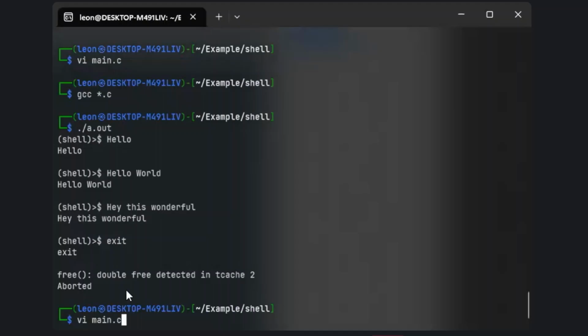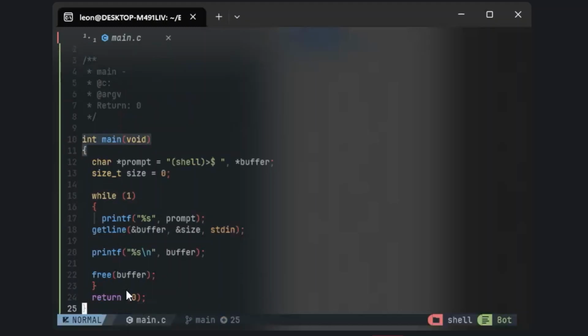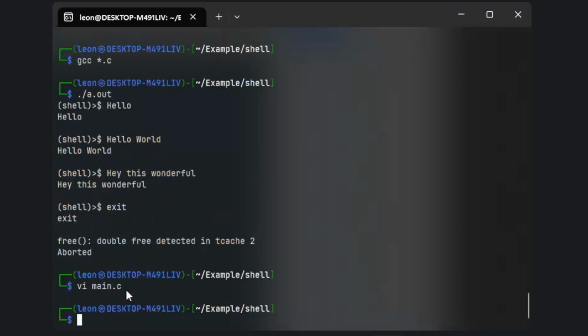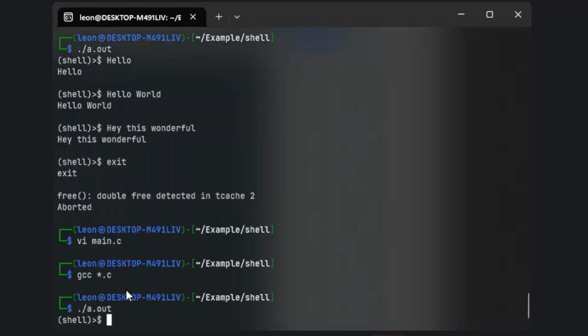Let me go back to my main and try to drop the free after our while loop. Now let's save our code and compile it.